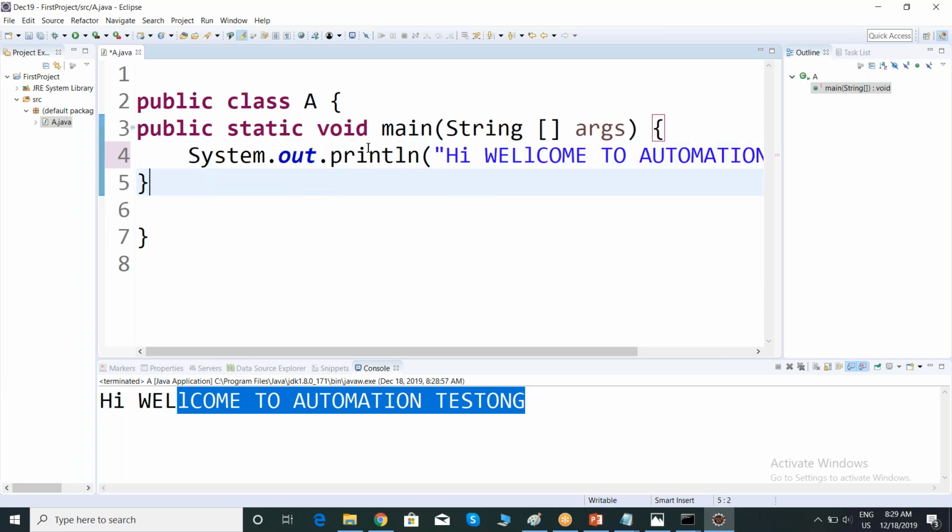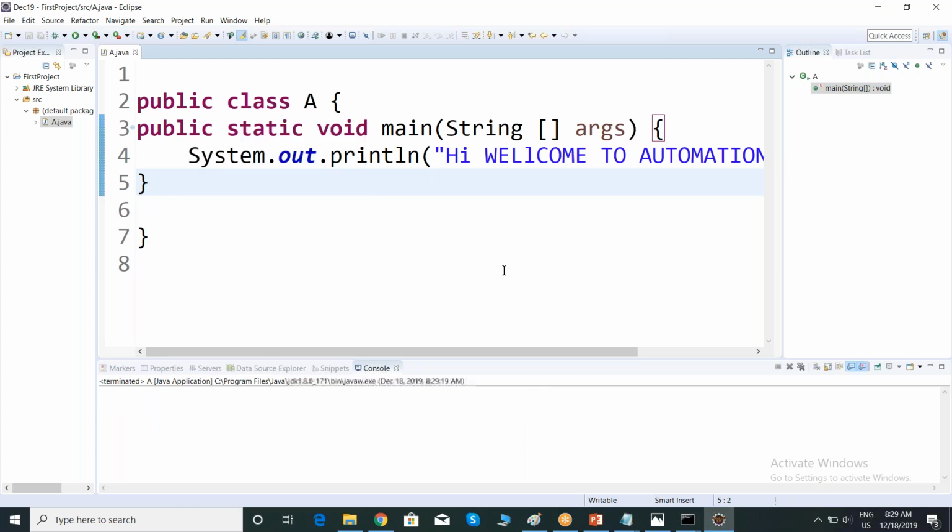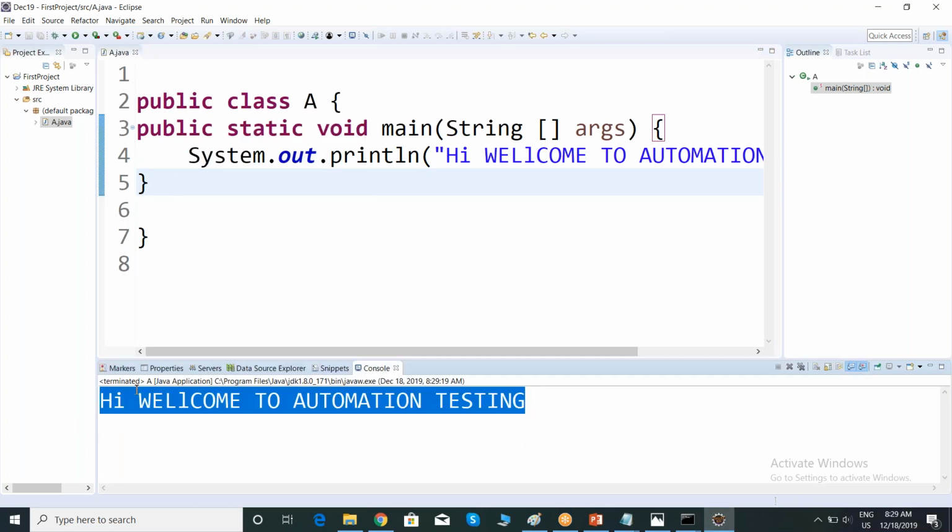Okay. Now again I have done some changes. Now again we are observing the star mark. Let me save this file again. Now the compilation is done again. Now let me execute the Java application one more time. Clear? That is the use of third-party editors.